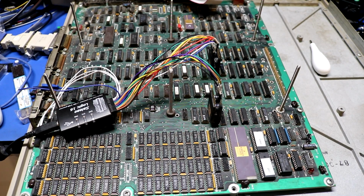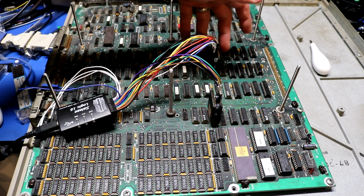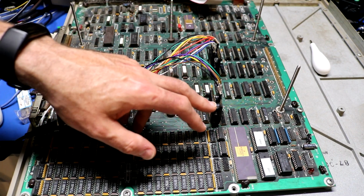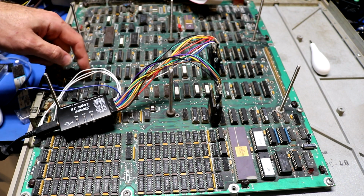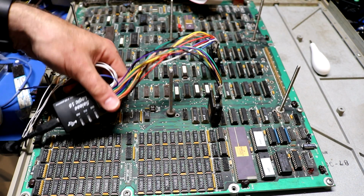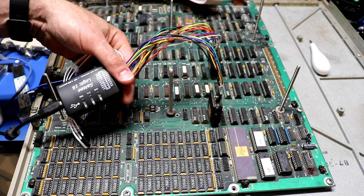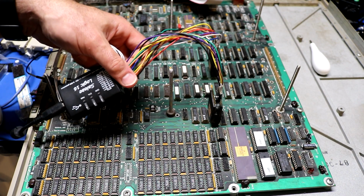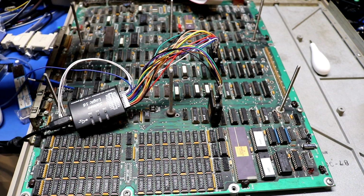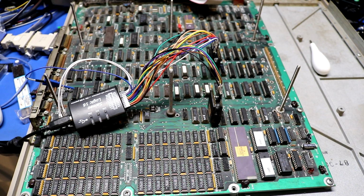Okay, here I've got my logic analyzer hooked up to the board, in 2 different places. Up here is the lower word DMA buffer, and down here is the bus arbitration. And I think over here, can't see it there, is the memory write line. This is just a cheap knockoff logic analyzer. You can buy these things on eBay. They do like 16 lines. I really need to invest in a better one because I could use 24 or even 32 lines for something this complex. But I will use this to capture the logic transitions, and we will see whether data is actually coming out of that lower DMA buffer.